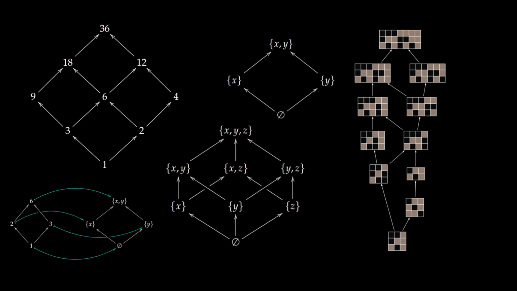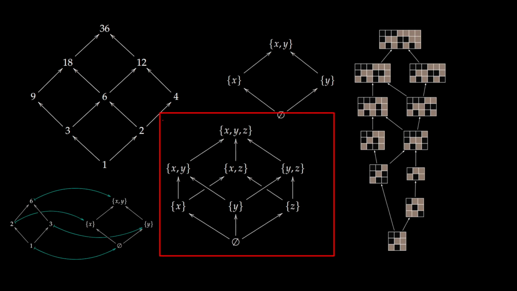Okay, so let's go back to the first minute of this video, because I want to explain how we can arrive at these visualizations of partially ordered sets. So the first thing is that each of these pictures here represent partially ordered sets. So for instance, this one here represents all subsets of the three-element set, namely this three-element set consisting of just three symbols, x, y, z.